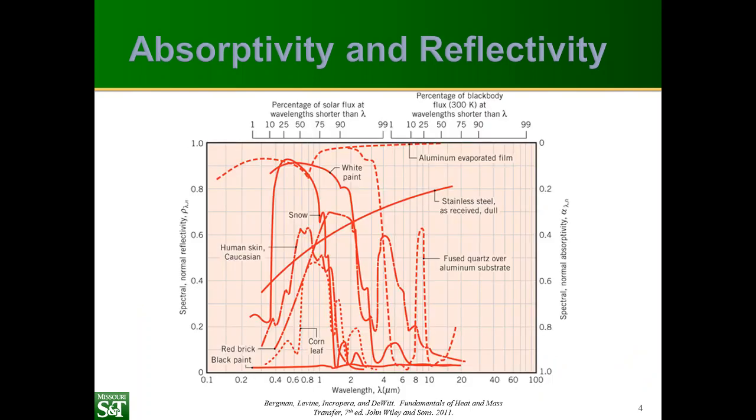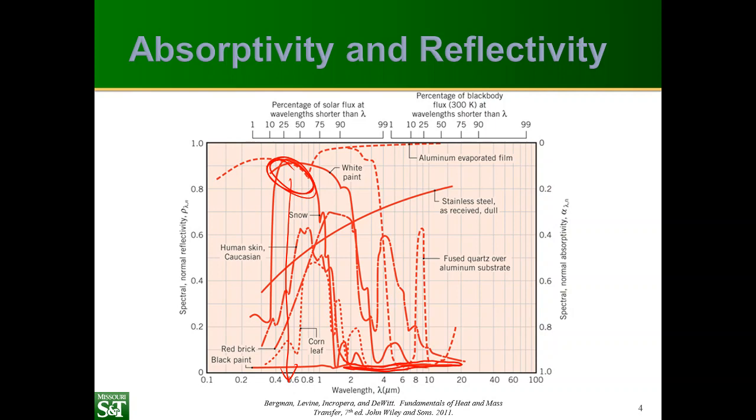It's important to look here at the behavior of absorptivity and reflectivity to understand really what's going on. I want to make a couple of points here. If you look at snow, so if we take a look at the spectral reflectivity for snow, we can see it's very reflective in the visible light range from about 0.4 to 0.6 micrometer wavelengths. However, if we look at infrared, where most of the thermal radiation is, it's a very good absorber. So snow would look black in infrared because it wouldn't reflect very much light.